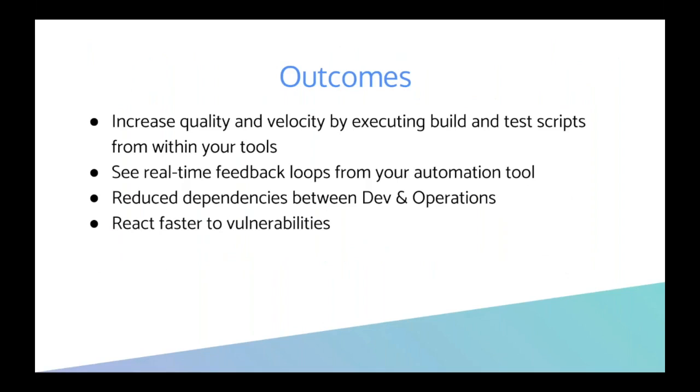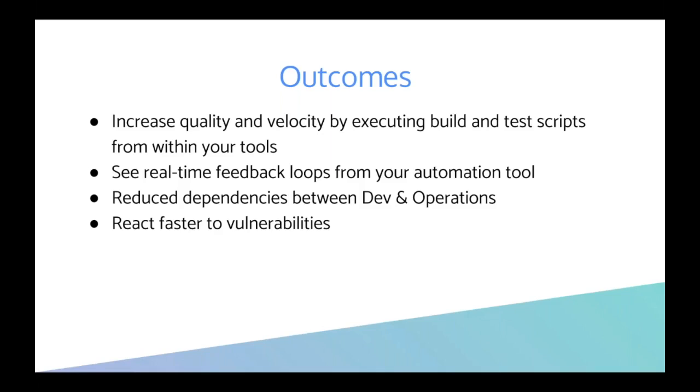So as a result of pushing this information, this value stream, down to the end of the pipeline and getting information back to increase that agility, what are the outcomes of that? Of course, quality and velocity. We want to be able to accomplish that. Executing your build and your test scripts with your tool is just one example of that. Maybe communicating metrics, communicating status back so that everybody is aware and familiar with what's going on. This is all through using your real-time feedback loops within your automation tools.